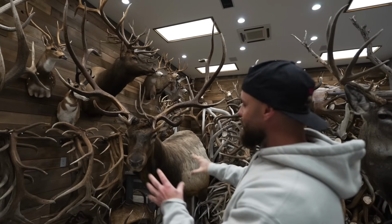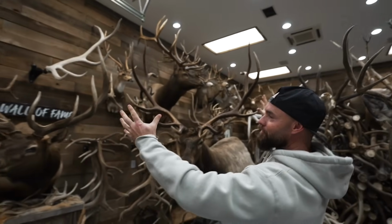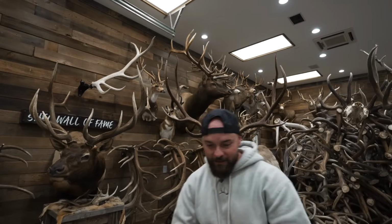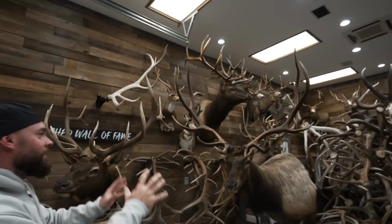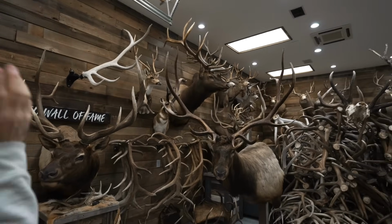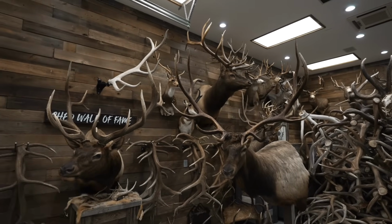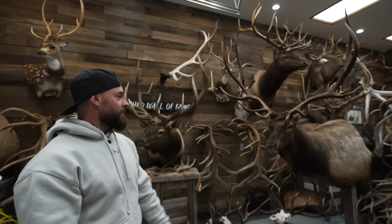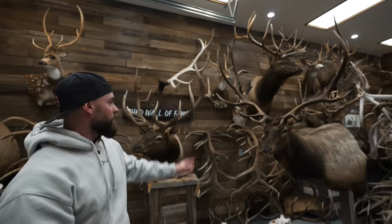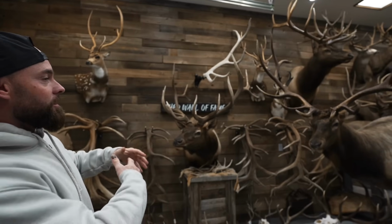And one thing when we set this up right here, which is just temporary, the first thing that came to my mind, because you can see like a conglomerate of bulls right here, one comment you hear a lot about elk is they all look the same. Some people think elk all are 6 points and they all look the same, and I beg to differ. Big, framey, wide bull, short, compact, narrow, giant fronts. The bull above is a non-typical. So of course you're going to get some similarities when it comes to just the generic 6-point frame on an elk. But in my opinion, and I've seen a lot of them, picked up a lot of horns, they all are unique in some way, shape, or form. And to me, that's a good example of two bulls that are both giant bulls, in my opinion, but they look so different.